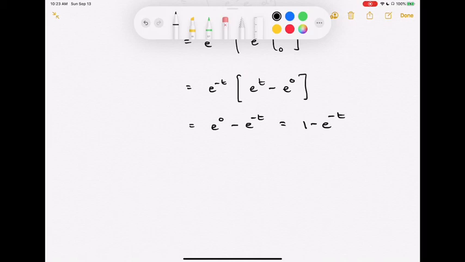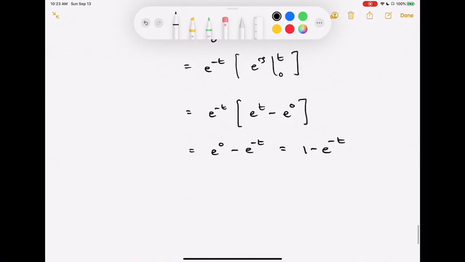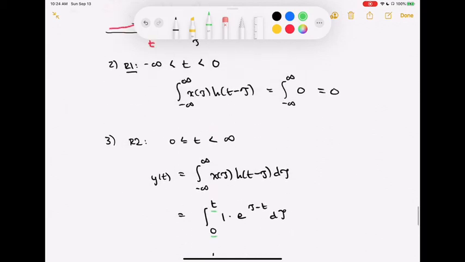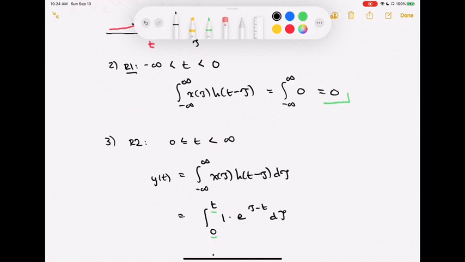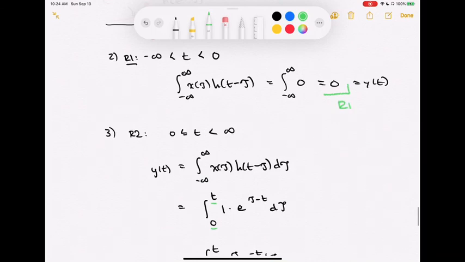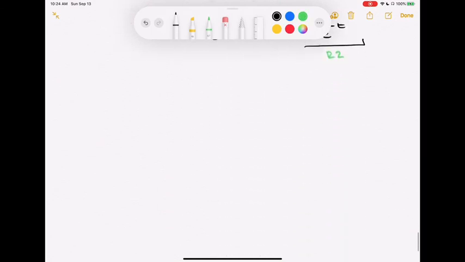All right. I basically finished things out. I have an expression for y of t for region 2, right? This is part of what y of t is for region 2. I also had up here what the output y of t was for region 1. And now I'd like to pull them all together into a single expression and we will be done. So what is y of t equal to? It is a piecewise function. It is 0 for region 1, which was t less than 0, and it is 1 minus e to the minus t for region 2, t greater than or equal to 0.